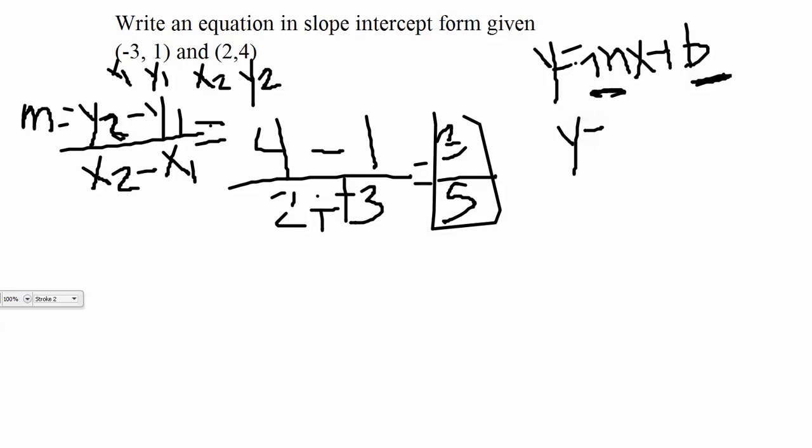So I'm going to go ahead and plug that into our formula here. So instead of m, we have 3/5. Everything in the formula is going to stay the same, which means that we are halfway there. The next thing that we have to do is figure out what b is. Now again, we don't have a visual where we can actually see what our y-intercept is. We're not told what our y-intercept is, and neither one of these points represents that. Remember, we would have to have a 0 as our x value in order for one of those points to be a y-intercept, and we do not have a 0 as an x value for either one of these.